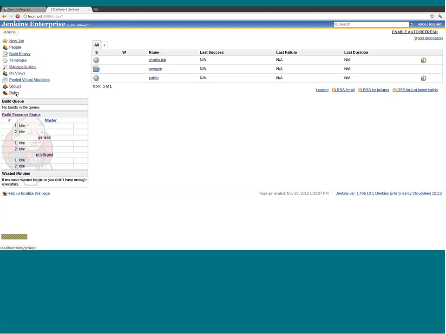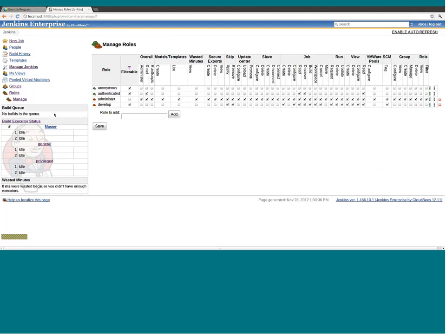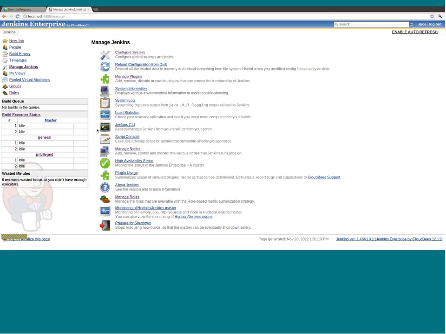So in order to demonstrate this, I'm going to create a new role that I'll call notice. And notice is going to be a pretty weak role. It's going to be similar to authenticated. You can see that jobs are there. Just for fun, we'll also give you the ability to see groups and roles so that you can see what the security configuration is without being able to change any of it. And we'll save that role.